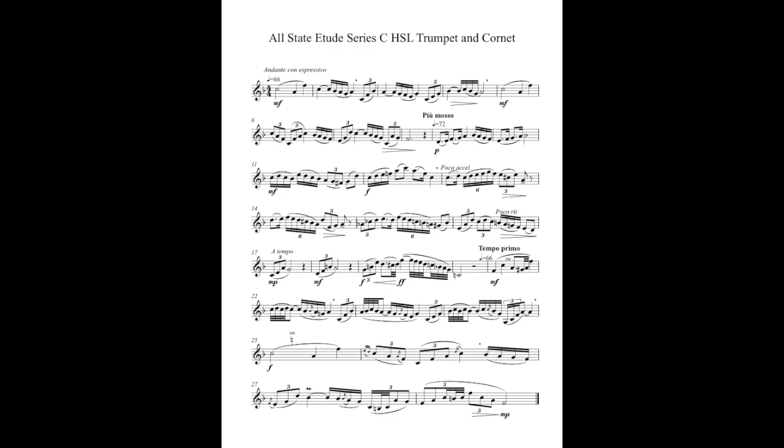I hope this video helps you to have the best all-state audition possible. Here's a recording of the etude played from top to bottom.